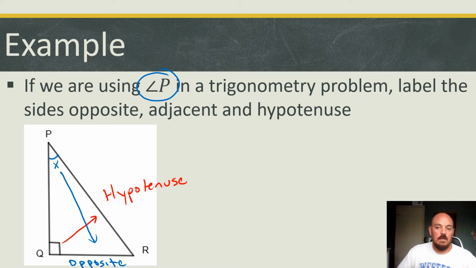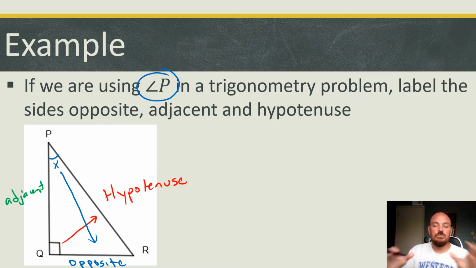And then, kind of by process of elimination, when I'm doing this, I usually find hypotenuse first because that's easiest, find opposite because it's opposite from our angle, and then whichever one is left over is adjacent. Although really what adjacent means is next to or connected to angle P, which it is.